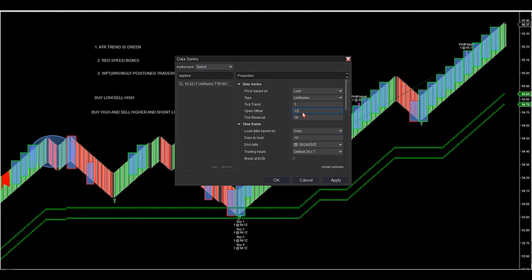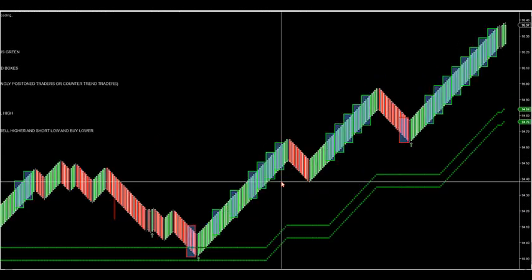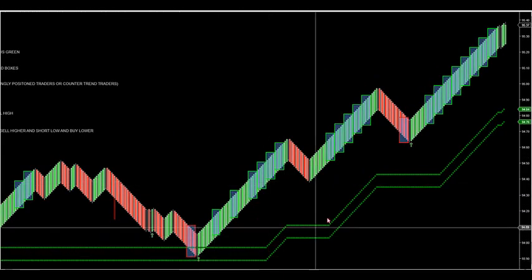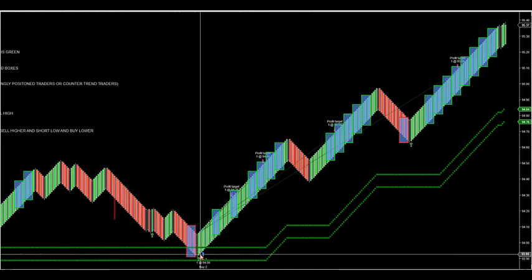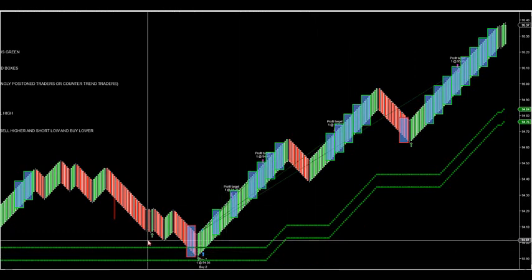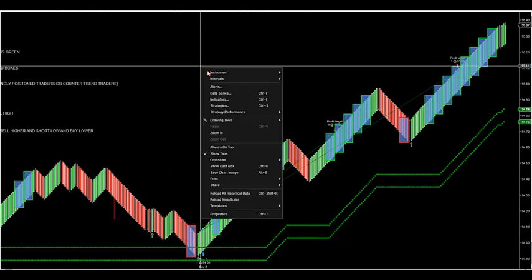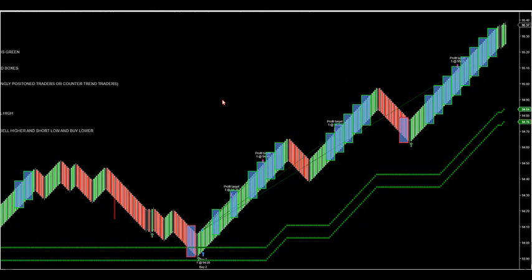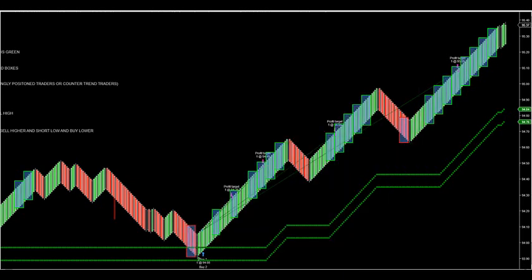Traders ask me all the time, can I change it to a smaller stop and do a 113.13? Will it still fire the same? Yeah, it's going to fire the same because you're buying the zone. If you use smaller time frames, I wouldn't be buying outside the zone, so I would stay away from these. So on the zone indicator, I would check zone only if you're using real smaller time frames.